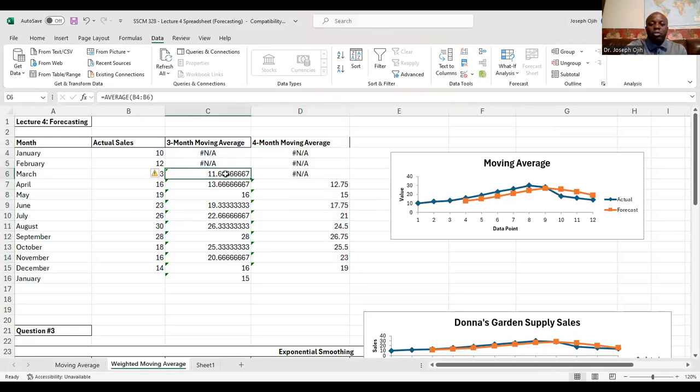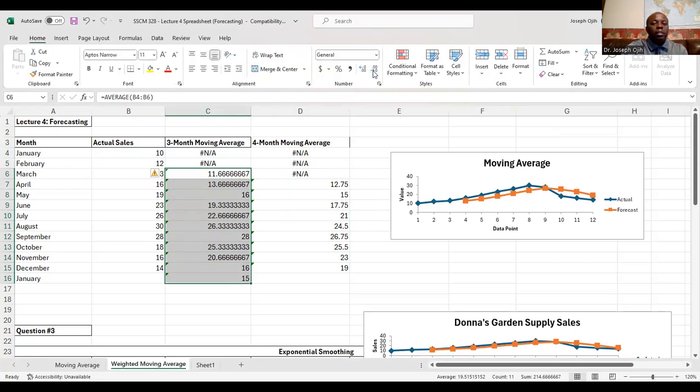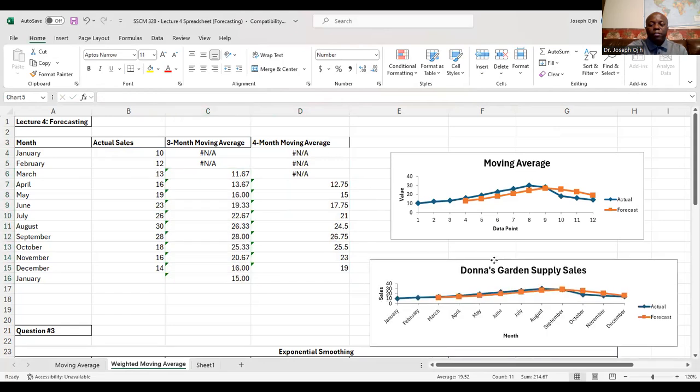Now, remember, you can adjust this. You can make it to the right decimal places by highlighting all of them, clicking Home and decreasing the decimal places. Keep clicking on this. The same thing with here. And you can see that it gave us another graph. See? So that's how it does simple moving average.